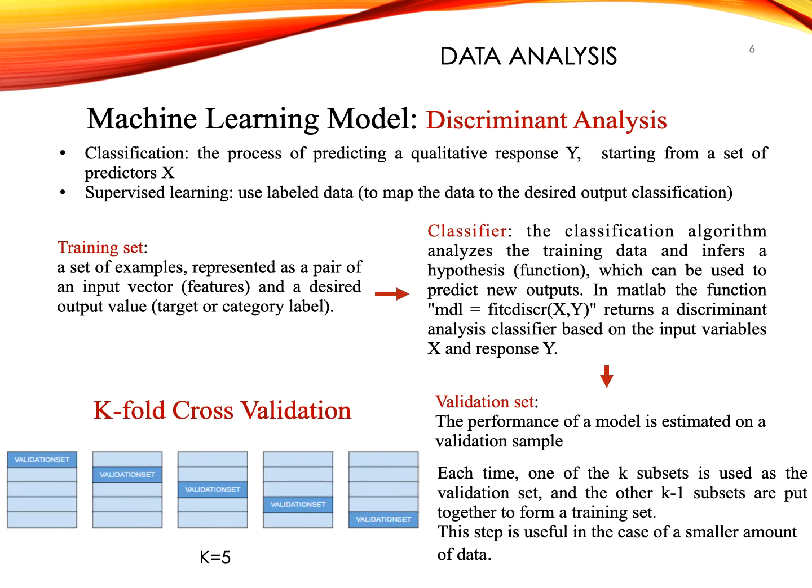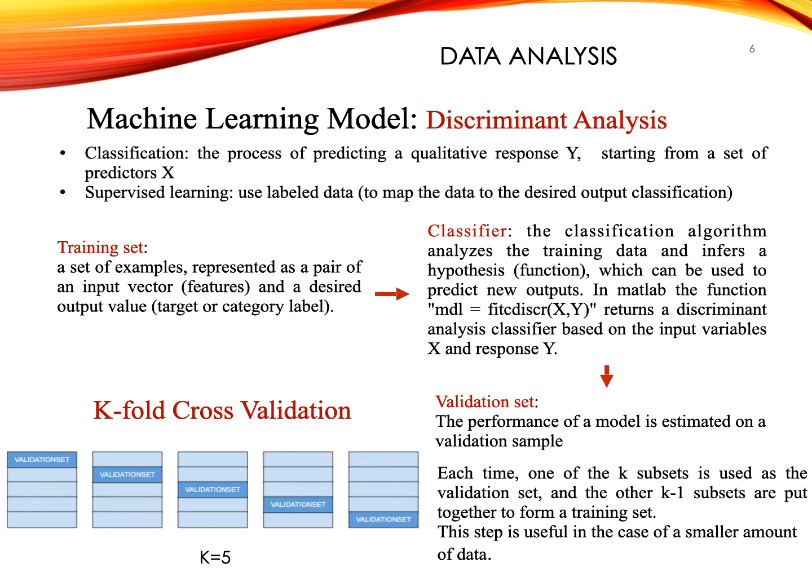The last step represents the goal of radiomics and consists in the development of a machine learning model with the aim of classifying a new case starting from selected known data. In this study, a method based on the discriminant analysis was used. This is a supervised classification algorithm that is a process of predicting a qualitative response while starting from a set of predictors X. This task is equivalent to building a classifier, that is an algorithm that analyzes the training data and deduces a hypothesis to predict the patient outcome.